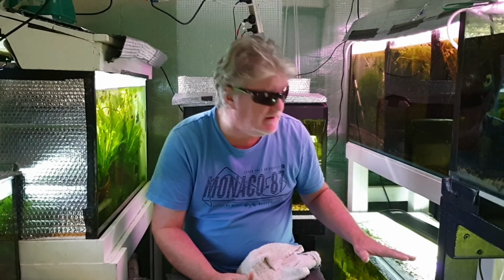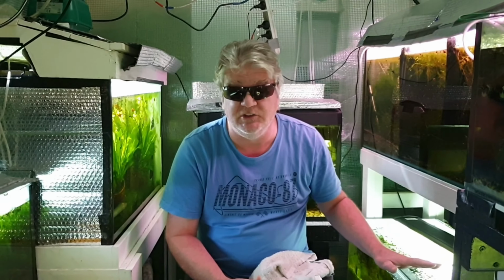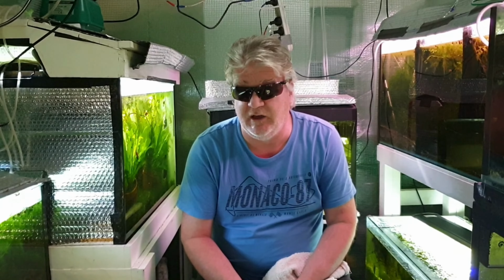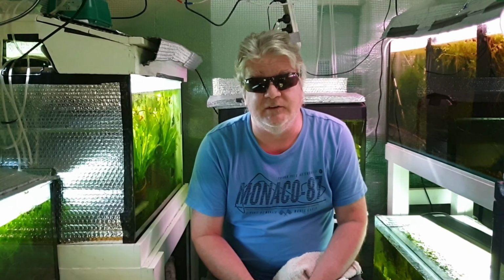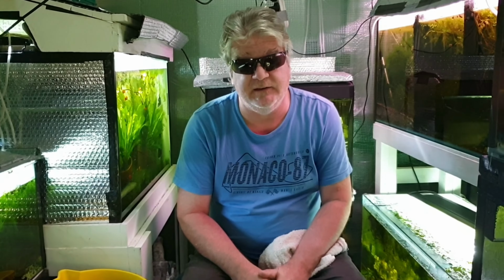Once you get to know duckweed a little bit, you'll be able to just look at a tank and say if the tank's healthy by the color of the duckweed. If you see a change in the duckweed, then you know, because it'll grow really well between 6.5 and 8 on your pH scale, and I love it. I reckon it's a great thing. I have it in every tank, as I said, even the display tank in the lounge room, I have duckweed on because I have one species, guppies and catfish in there, and even though it's a display tank, it's still sort of a working tank.